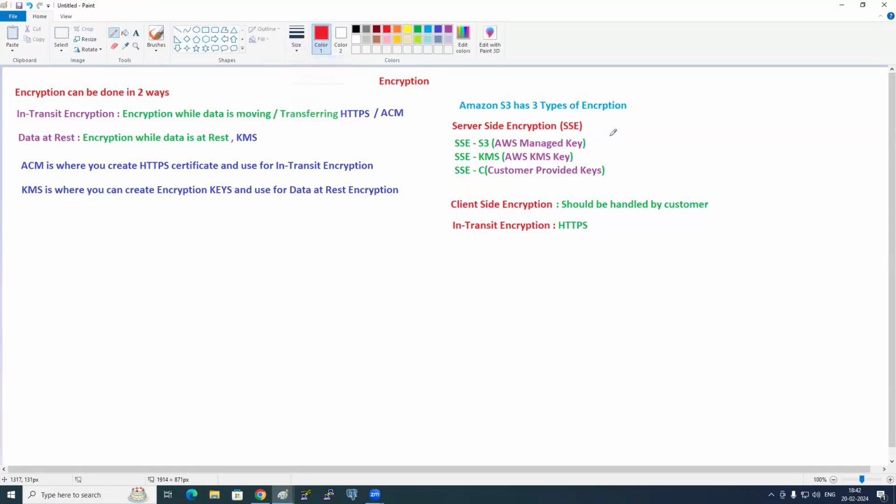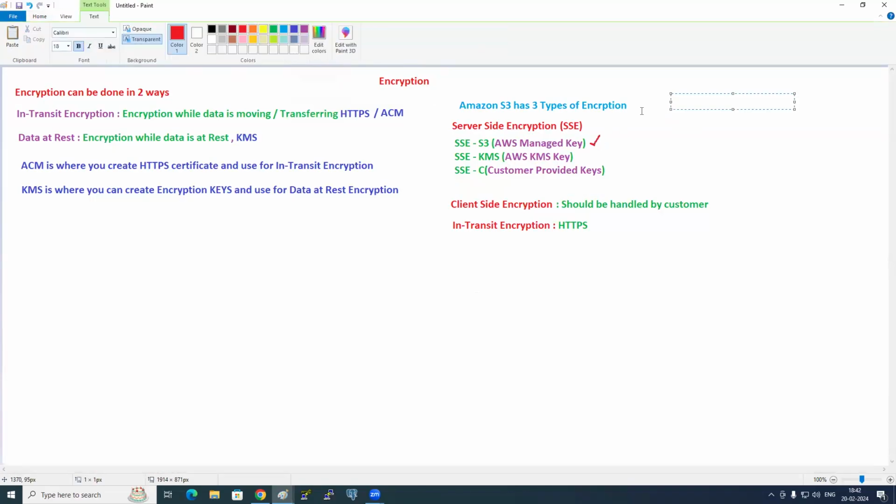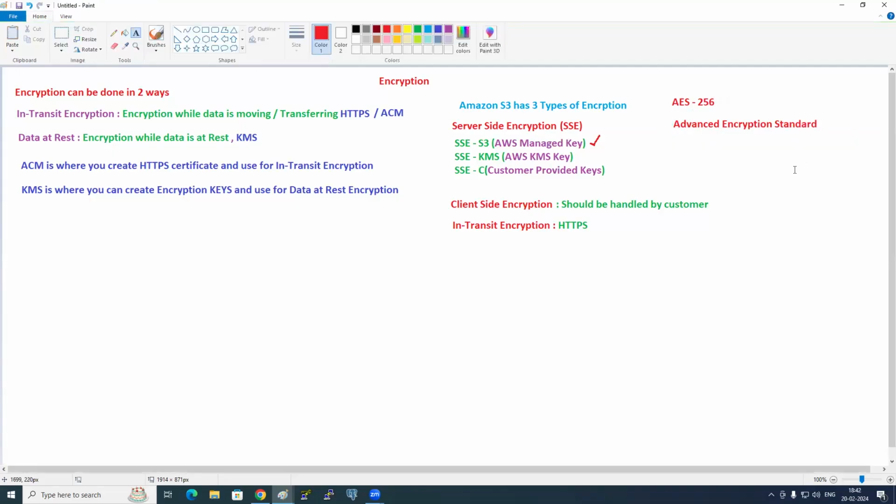Out of this, the most commonly used is SSE-S3, and it uses an algorithm called AES-256. What is the encryption algorithm that S3 is using? AES-256. That is a certification question. The full form of AES is Advanced Encryption Standard, 256 bit.